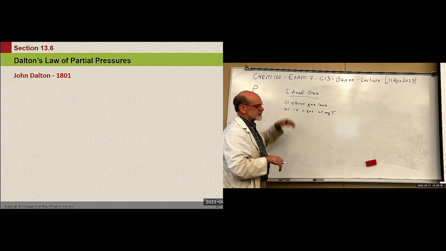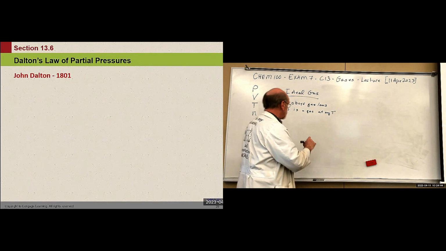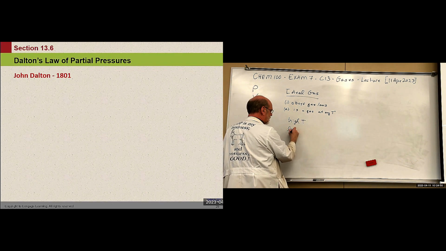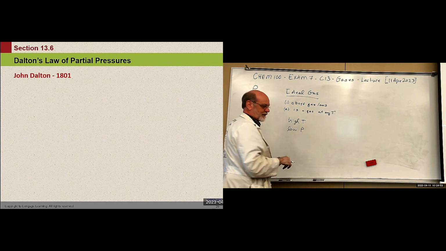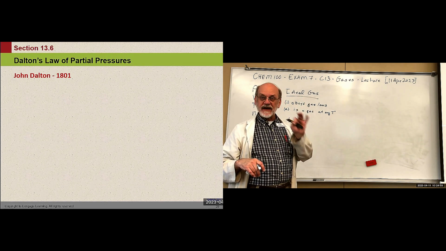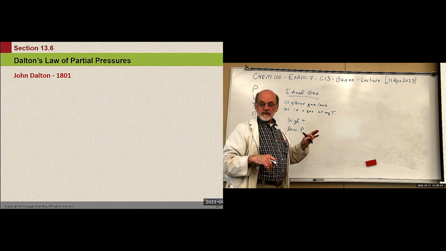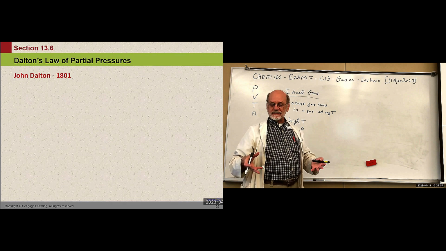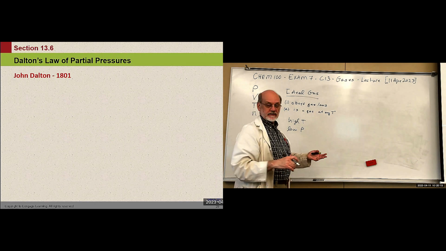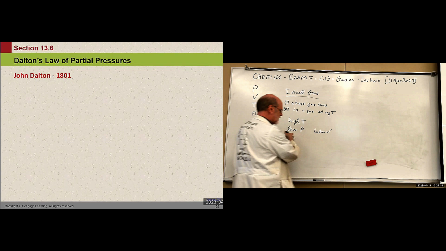Now, under what conditions does a real gas behave like an ideal gas? Well, primarily high temperature and low pressure. If the pressure is relatively low and the temperature is high, then the gas will behave ideally. So what do we mean by high temperature and low pressure? Well, relative to what? Low pressure is relative to, say, 100 atmospheres. So 1 atmosphere fits the bill, or in that neighborhood.